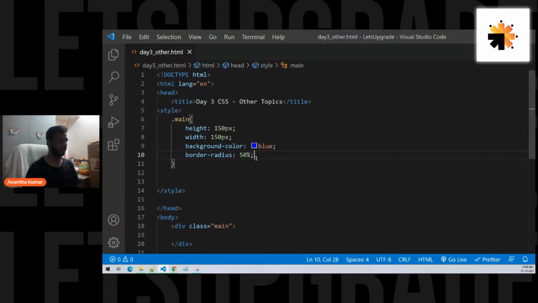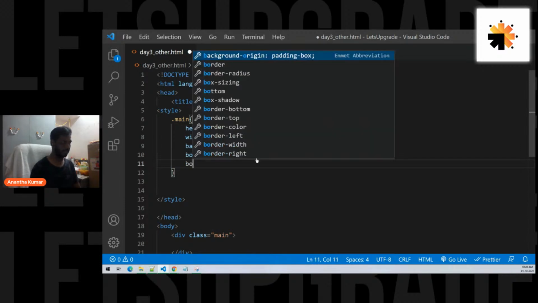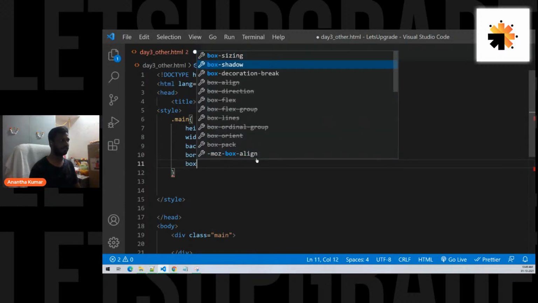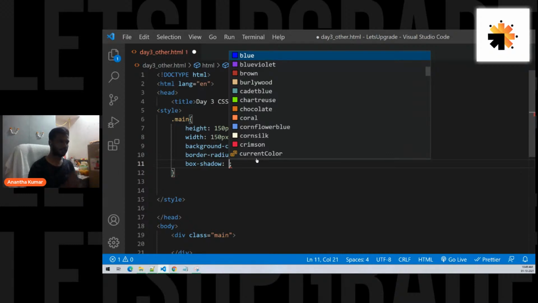Another thing I wanted to show was box-shadow. Yesterday I think one person was asking about box-shadow, right? How to give shadows to your elements, correct? So we have four properties, guys, for shadow.